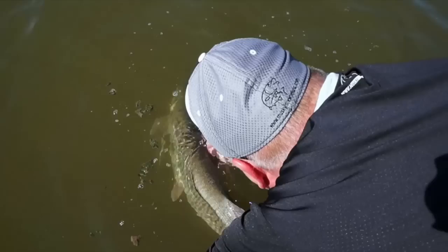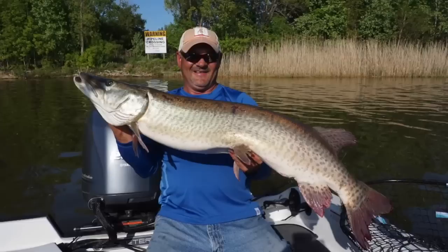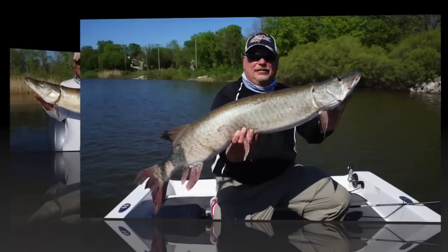But well worth it. Well, it looks like the 2014 Muskie Opener was a huge success. Two fish that ate our lures, and two that, well, got in the way of our lures. Nevertheless, the smell of muskie lingered in our boat, and that's always good.